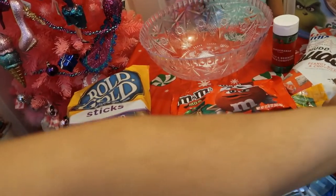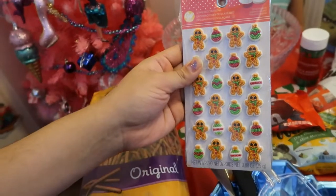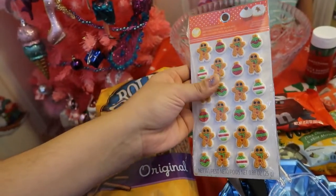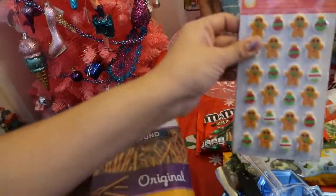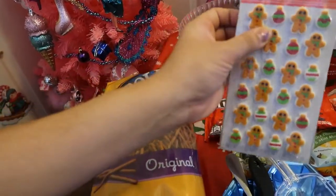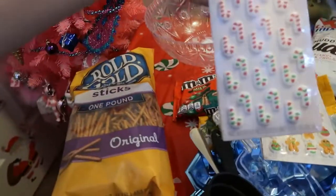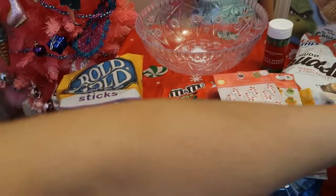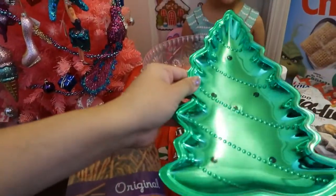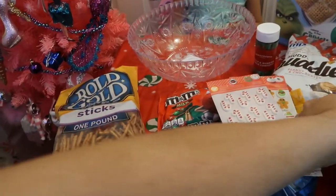And then, this is something new. I don't know how it will taste, but we will try it out. It's the icing decorations. We might just mix it in. I know it's pure sugar, but we won't put too many of them. We have the gingerbread ones and the ornament ones. And then we also have the little candy canes, super cute. And this is the little tray that we got. We're gonna put the Chex Mix in here at the end.